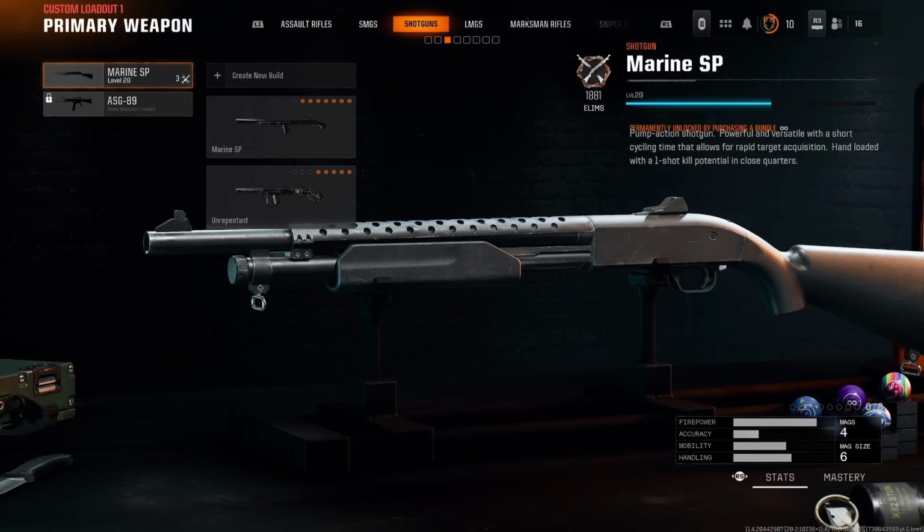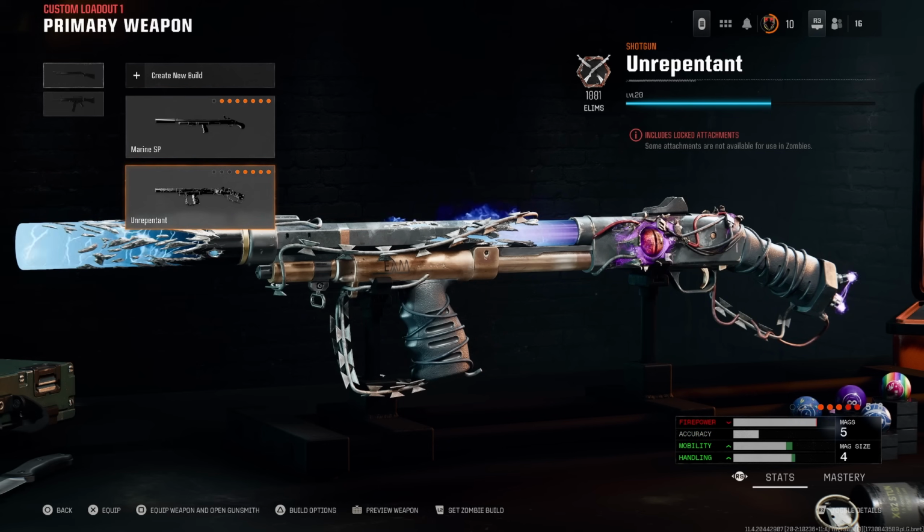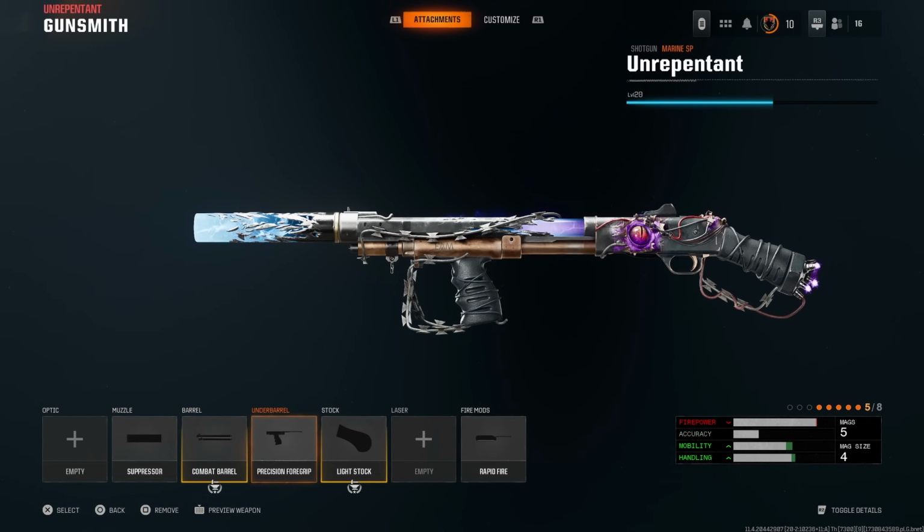Let's go with the shotgun, the Marine SP, because I know there's a wall buy for this in the bowling alley on Liberty Falls. So I can go to this and I could pick one of my setups, loadouts that I've already decided, or I could make a new one. This is the version of the weapon that came with the Vault edition of the game, so I'm going to equip that because it looks really cool. It's got that weird eyeball on it and a load of razor wire. We're going to equip that, and in the gunsmith, I'm going to tweak it to make sure it's exactly what I want it to be.